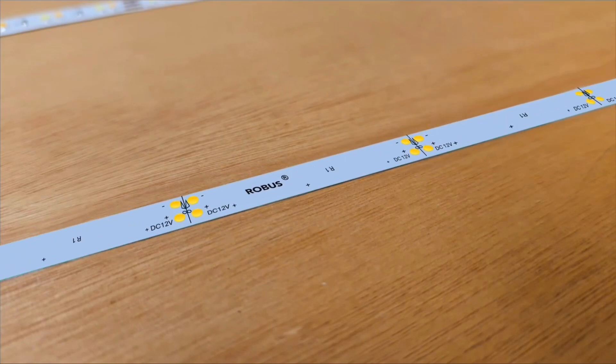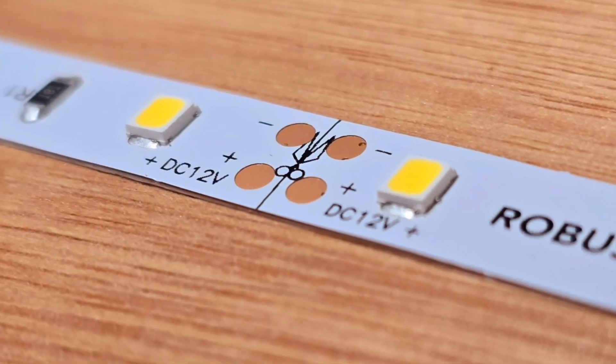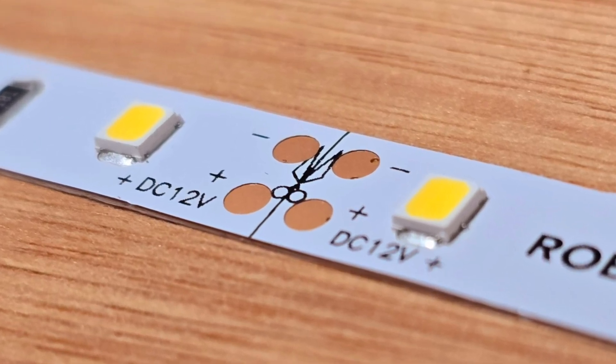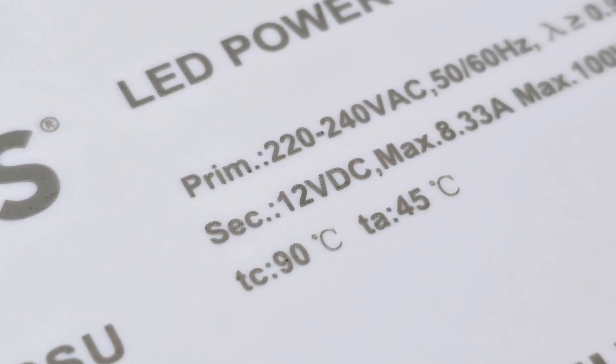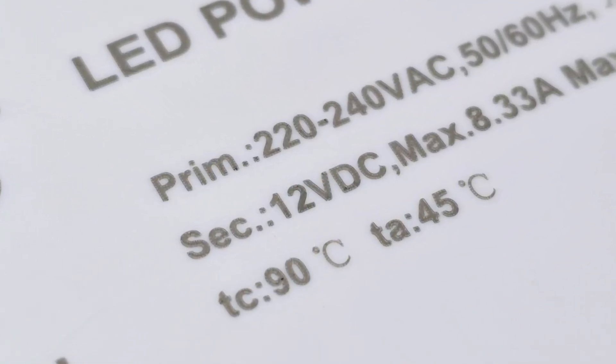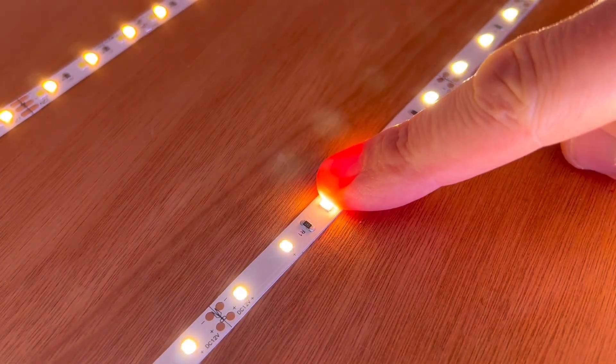Then there's a top layer of insulation completing the basic structure of the strip. Looking at this top layer though, you'll notice that there's bits of it missing and the copper remains exposed in some places. Remember earlier we said that this lighting runs on 12 volts direct current, which puts this strip into the extra low voltage category. So even if you did come into contact with that small amount of exposed copper, it's not going to cause you any harm.